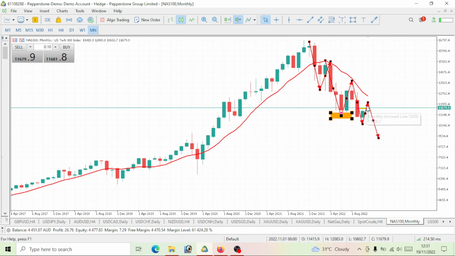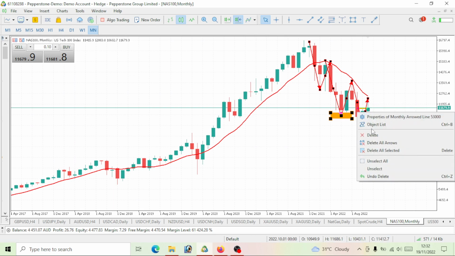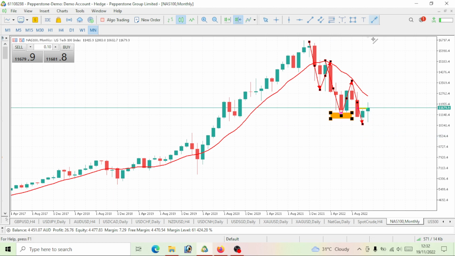But is this correction over? Well, I don't think so. I still believe we would have some bullish move on NASDAQ 100. We still need to have some bullish move, which would be the pullback. That is to tell us that the pullback is not over. There's every possibility that we would have this bullish move to test our 10 period moving average before we continue our bearish move. So still watch out for it. The pullback is still bullish, the bullish move is not over. Let's see if the pullback will come to hit our 10 period moving average before we continue our bearish move.